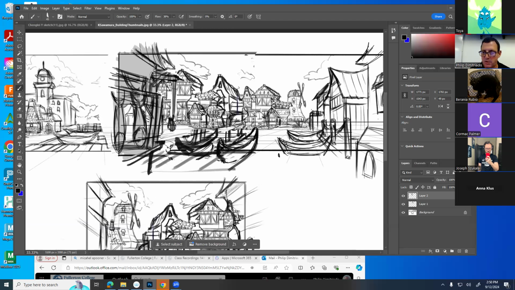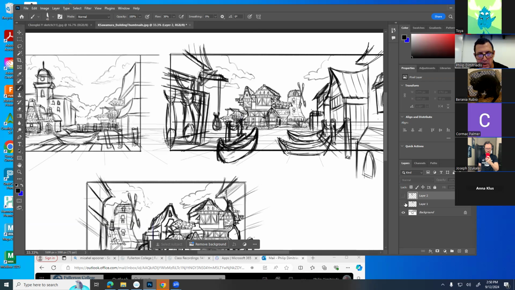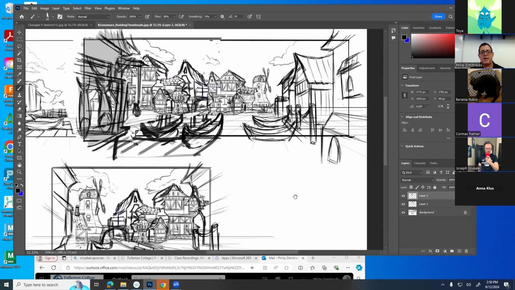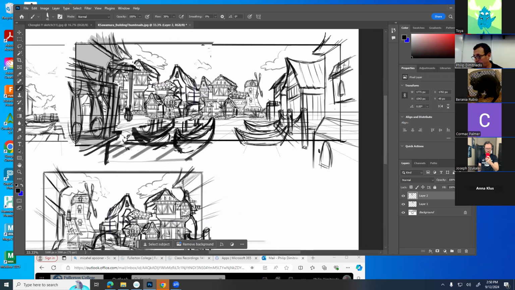But look, I loved your foreground element, so I wanted to save it, but then I really liked this. Look at that design of the building and all that. That's gorgeous. So why not merge all this together? It turns into one really large grouping with the windmill. Look at the size and the outline to it. It reads really well, and boom, you put that foreground element on the side there, and you've got a wonderful wide angle piece.